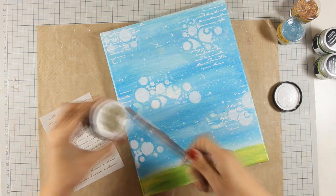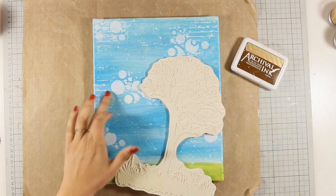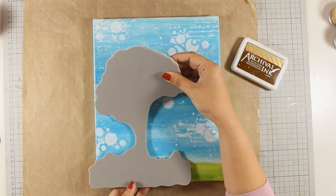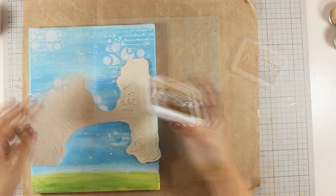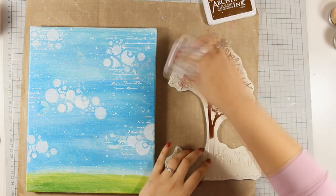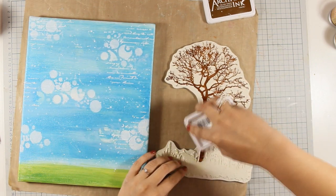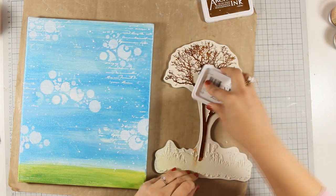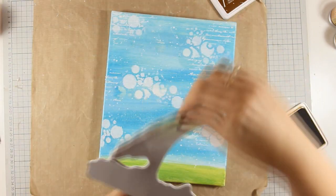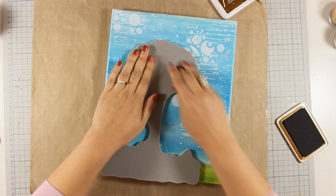Just because I am going to be working on a canvas which is very textured, I don't expect to get a perfect impression — I just want to have a rough idea of that tree. I'm also going to stamp only the tree and not the grass at this stage. I am using my archival ink in coffee and making sure I apply enough ink to get at least a decent impression. Here's a tip: if you want a perfect impression you can stamp your images on tissue paper and then stick the tissue paper on your canvas with gel medium — it kind of disappears once stuck down.